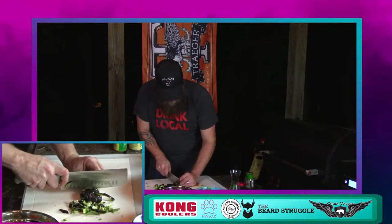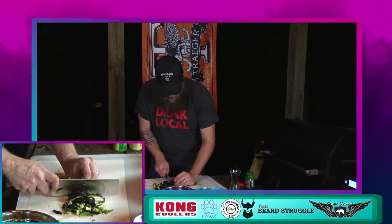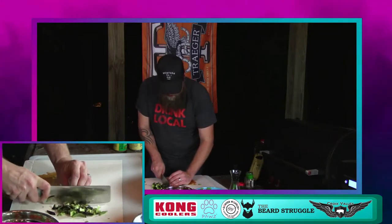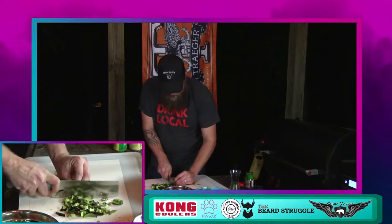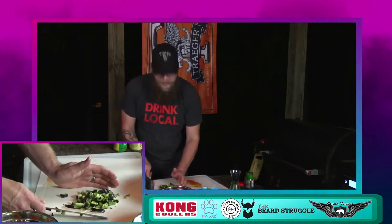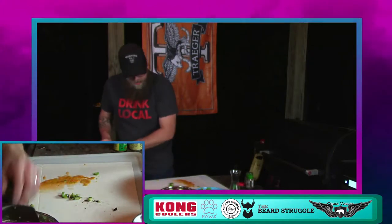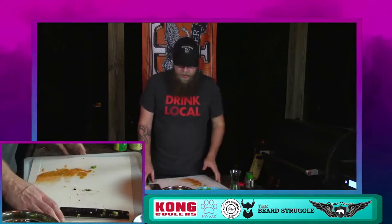And Jen actually picked these up from a local farmer's market. Another great place, besides the grocery store, where you're supporting local people, right? That's what they do for their living, is raise these kind of vegetables and stuff. And then they not only raise them, but they go sell them themselves. They're super fresh, and they're oftentimes cheaper than anything you'd buy at the grocery store. So there we go. Got these bad boys into the salad. Slightly different texture, different flavor, different color. Smell wonderful.